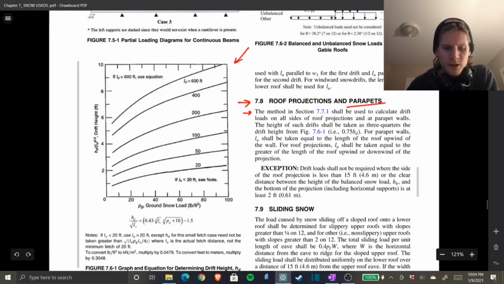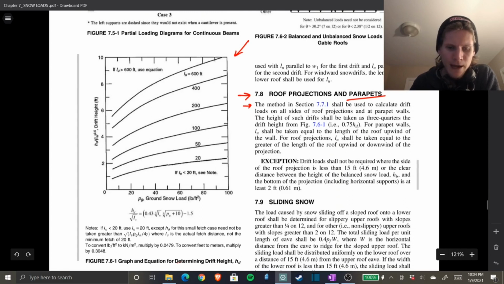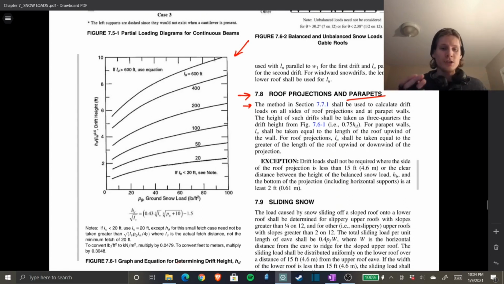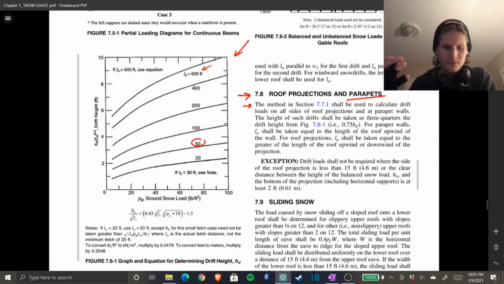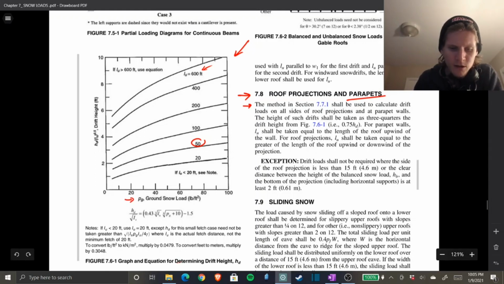Let's go back above here. So it dumps us to this figure. And what you could do is option 1: you could just use the figure outright if your parameters fall within it. What I mean by that is we have L sub U, these numbers here. We have an L sub U of 50, so here you go. In this example, L sub U exactly matches one of the lines on the figure. Hey, that's pretty good. We'll go through both options for you. So we have 50. Your ground snow load is the x-axis. That is 20, so that's right here. And then over here, now you have everything you need to find H sub D.